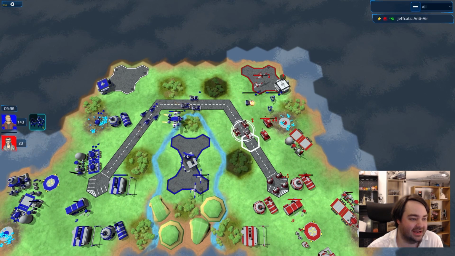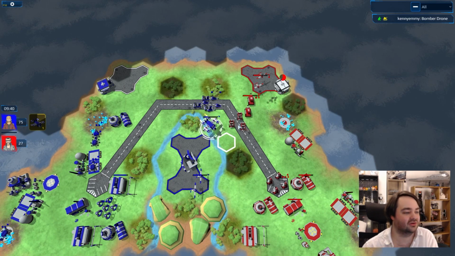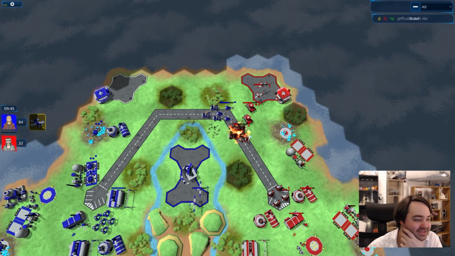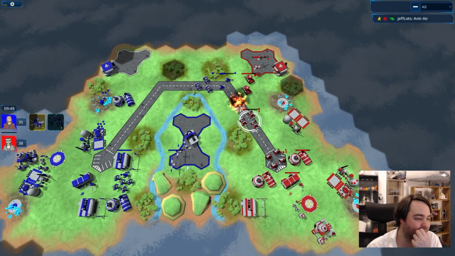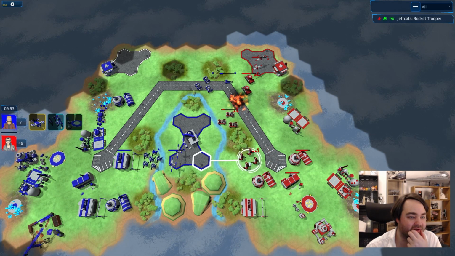Jeffrey pulls out a light tank and anti-air. Oh, but here comes the Inferno. Bomber drone coming in. Is the anti-air going to clear it in time? No, it does fire. Doesn't clear it, though. Anti-air does clear the bomber drone, but it's very low now, almost off the map. Kenny with the rifle trooper, building another bomber drone and a heavy trooper.